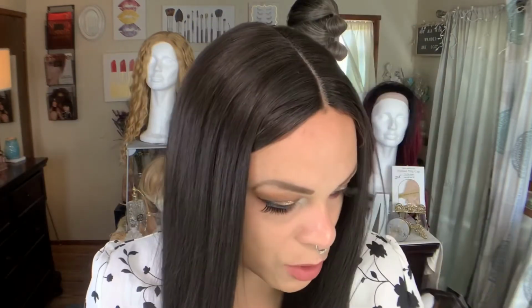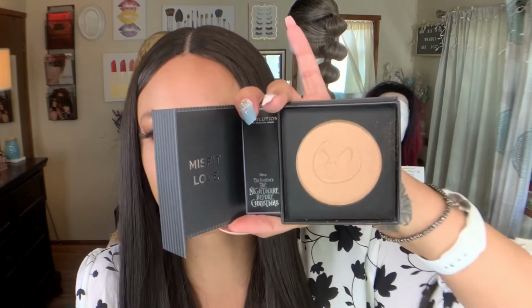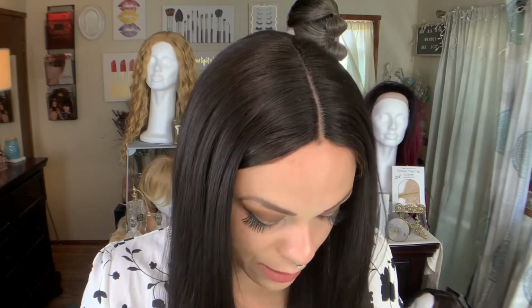And then this isn't ColourPop, but I was trying to use all ColourPop makeup in this tutorial. I did end up using the highlighter from the Disney Villains. It's called Super Shock Highlighter in Cruella. It's so sparkly, really gritty, glittery, so I have a love-hate situation with that. But I ended up picking this one up. This is just from Revolution, and it's The Nightmare Before Christmas, which is one of my favorite movies. So I do have this one on, and that's what you're seeing, this gold here. I don't usually rock with a gold highlighter, but it's Nightmare Before Christmas, so like duh.